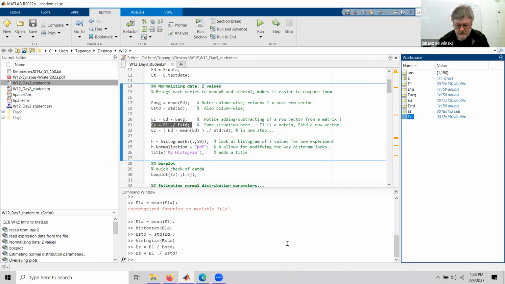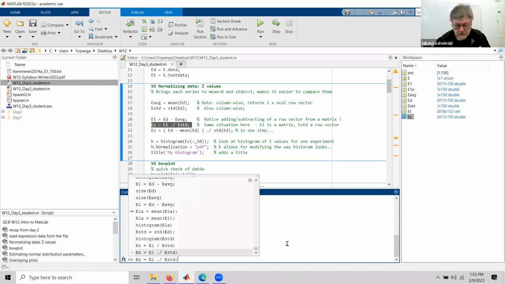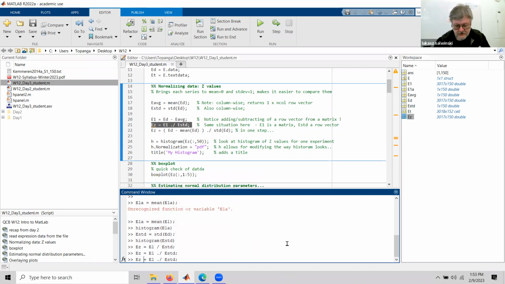We can now check what the standard deviation of our EZ data set is. To do this, we can calculate, let's say, EZS, which is the standard deviation of our EZ.